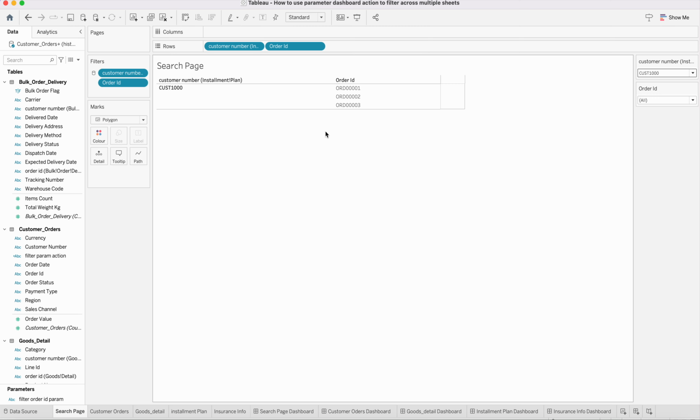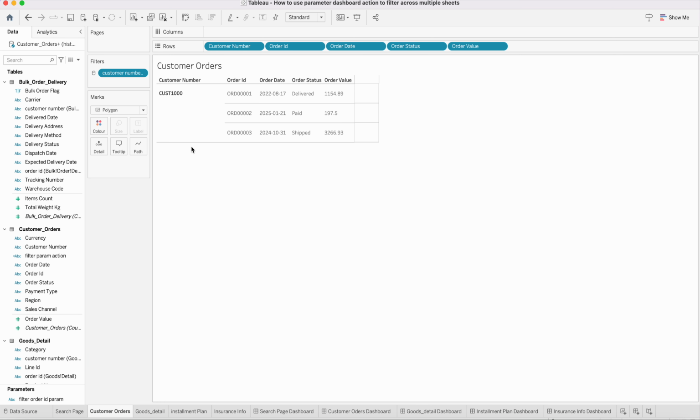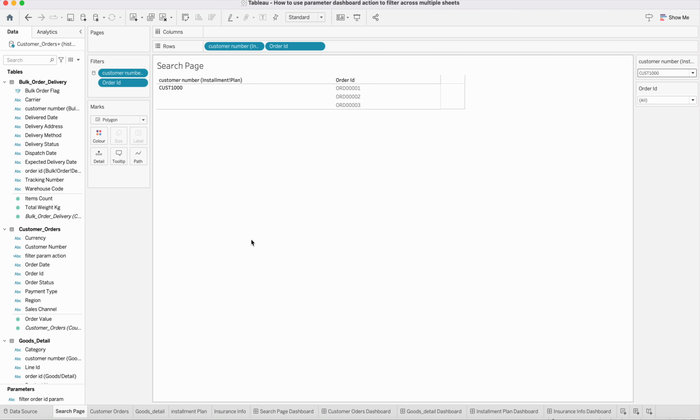So cool. Another action we'll be adding to this one. We have two dashboard actions to be applying on this order ID. The second dashboard action will be a go to action, because once this is clicked, we want it to go to the first dashboard, and the user of the dashboard starts their journey by seeing the customer details, and they move on through each of the dashboards, which is fine. So let's take it one step at a time. Well, yeah, we've been able to apply the first filter.